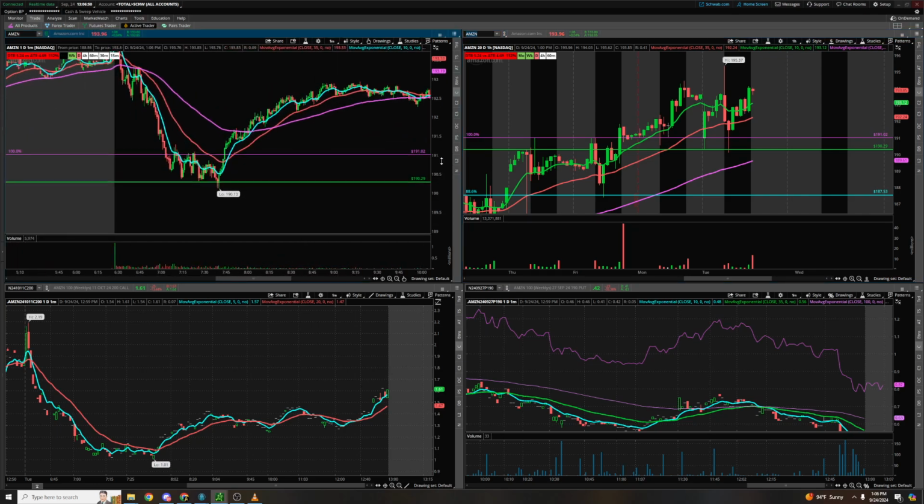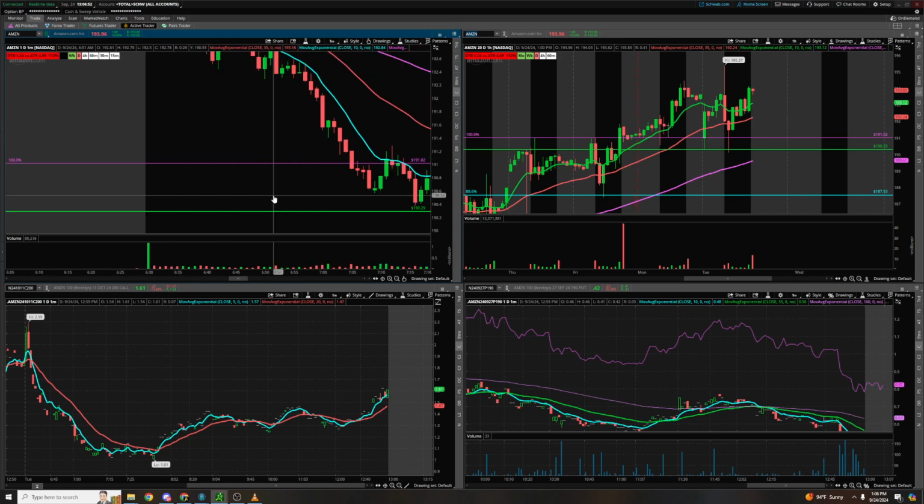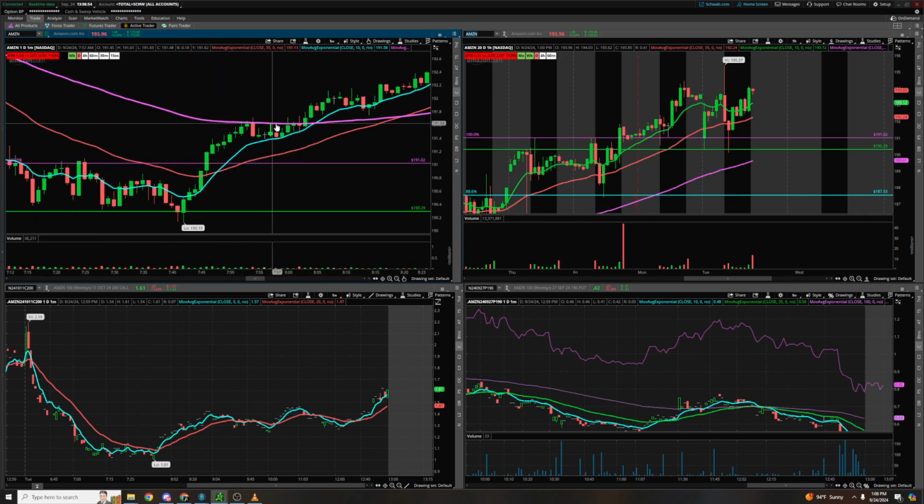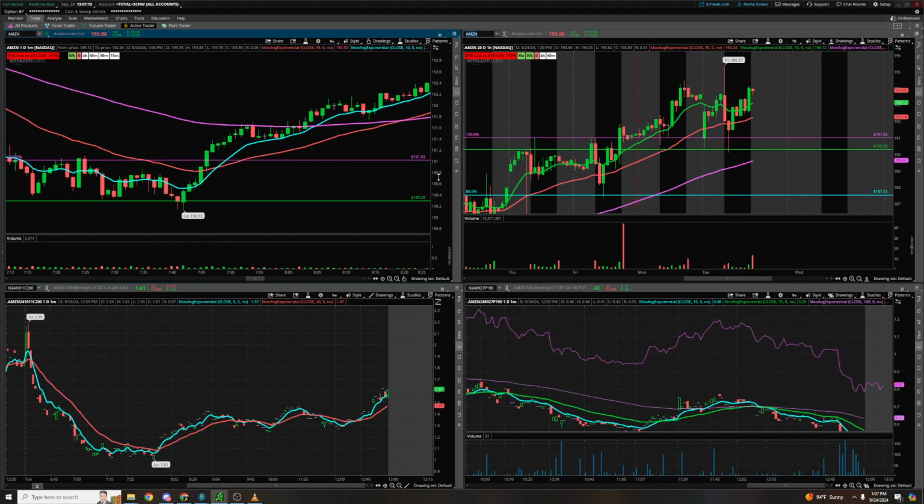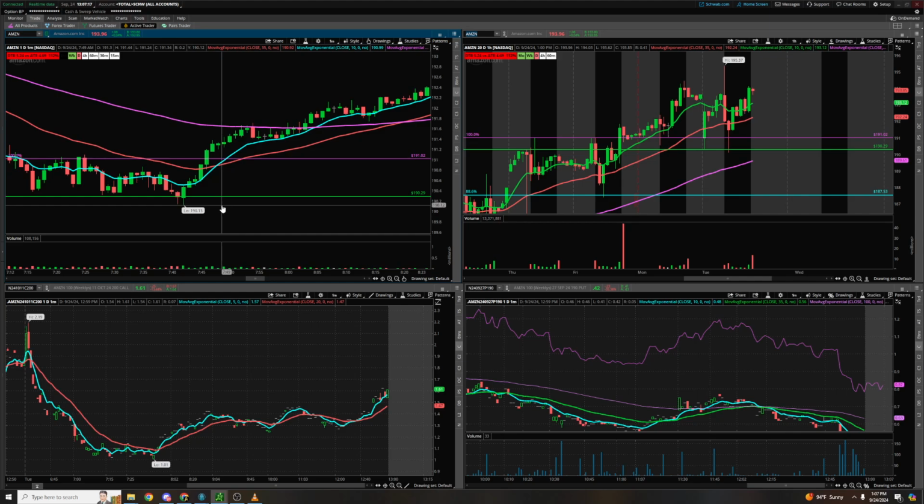So our entry trigger, what's our entry trigger? Entry trigger is we are below the 100 EMA, period, right? That's our general rule. Number two, our 10 EMA has crossed over our 35 EMA, and we've got buying, right? So now you could buy right in here. Your stop is going to be right under here because you're at the bottom of your range. If you break the bottom of your range, you're in trouble. So you want to buy right here.